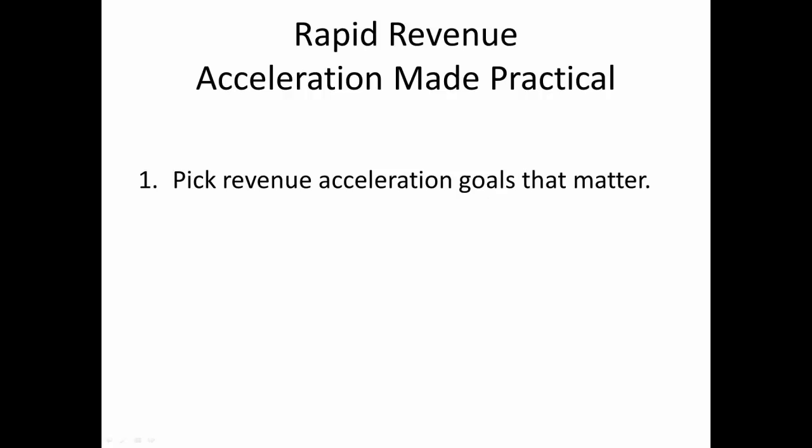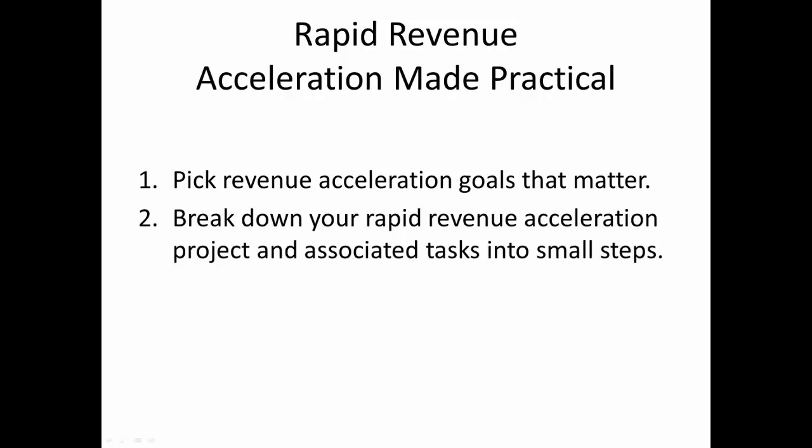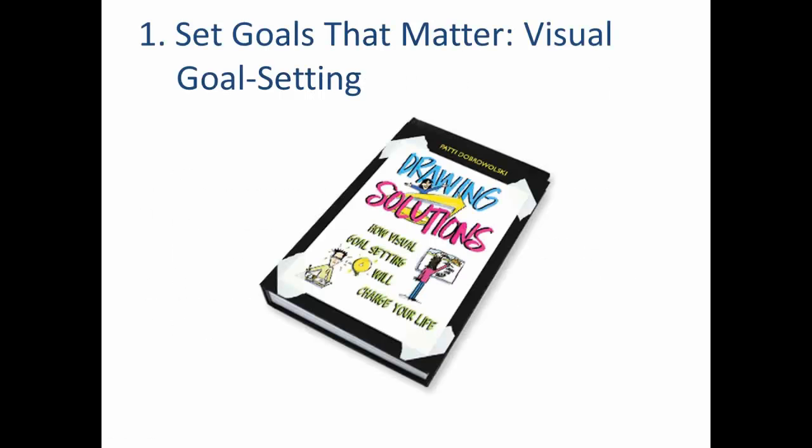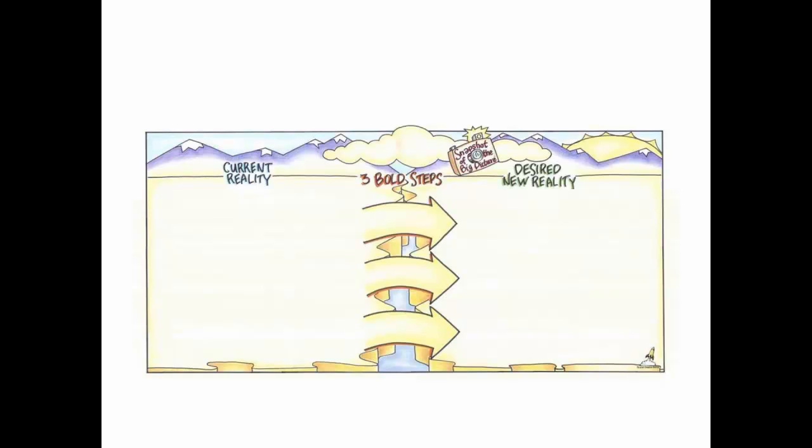So back to picking: let's say you picked the rapid revenue acceleration goal, a 6-figure revenue stream increase in a year. Then you're going to break that down into smaller steps. In this case, you have a compelling story to create. We're going to break that down to even smaller steps, and you'll take action on these steps, and then you'll get support. So you're going to create visual goals that matter. You would take this template, which you can download from Patty Dabrowski's website. Just Google her or do an internet search for Patty Dabrowski visual winning solutions. Then you can get her template, and you'll put down your current reality, and then your new desired reality is fantastic, exceptional, high-end, high-paying clients, or the best clients, more and better clients. So you create your map.